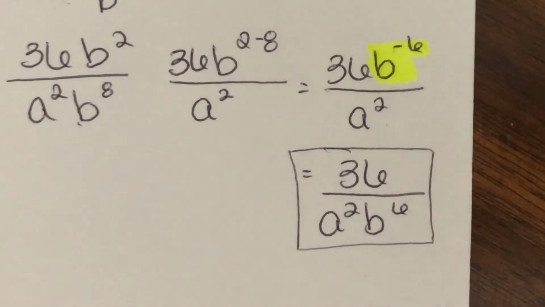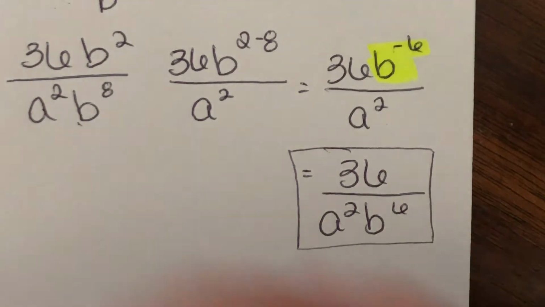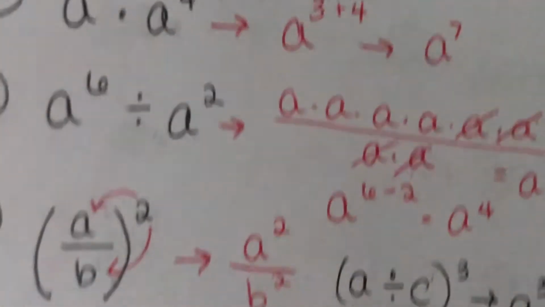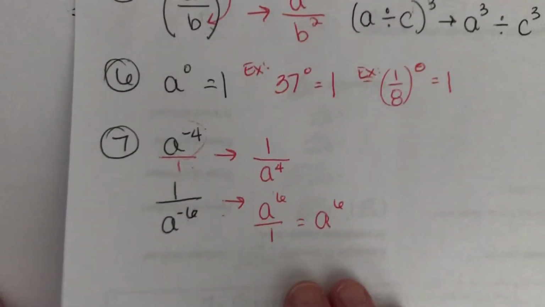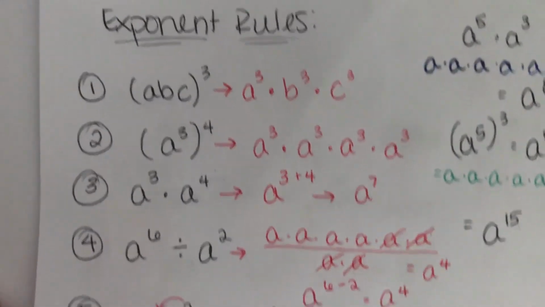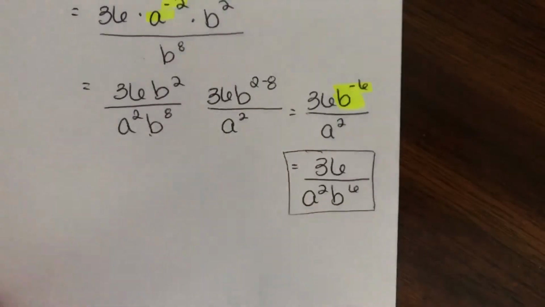I'm literally just following all those rules that we went over, so make sure you have those all written down somewhere. I find that super helpful to just write them down so they're in front of me and I don't have to go back searching for them. Kind of like I did these examples here with you guys. Back up a little bit. Numbered from 1 to 7 and gave myself an example of each property, right? Just go back and do that.